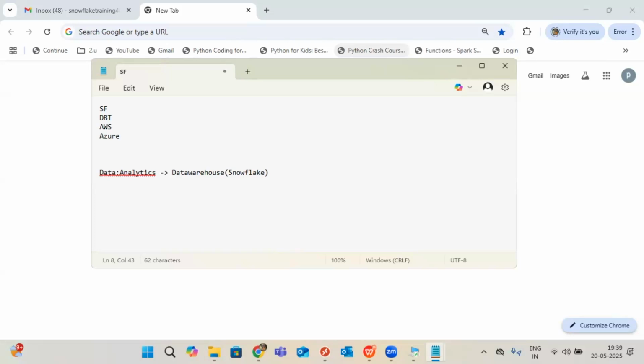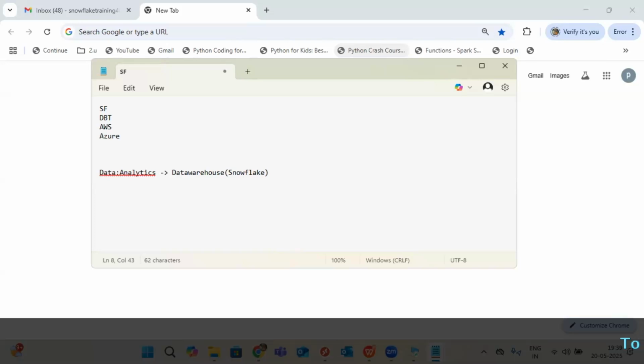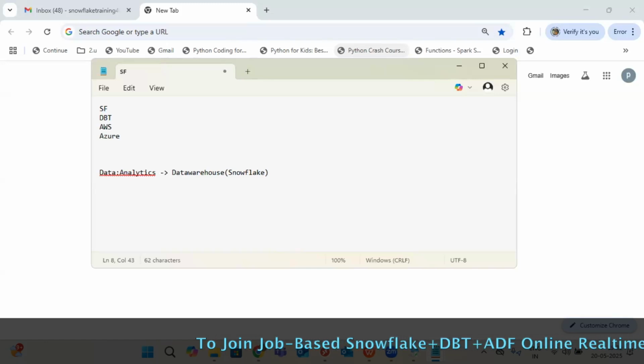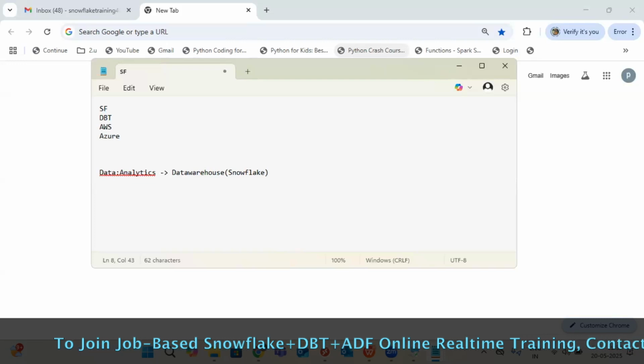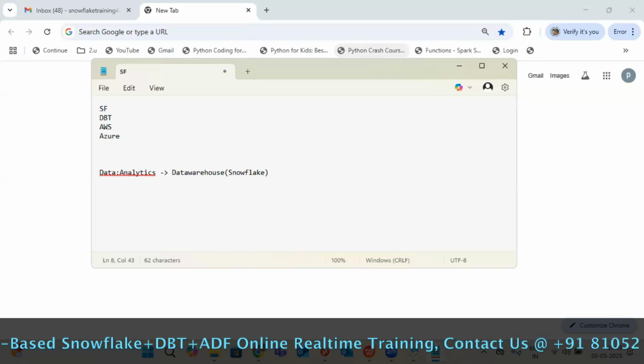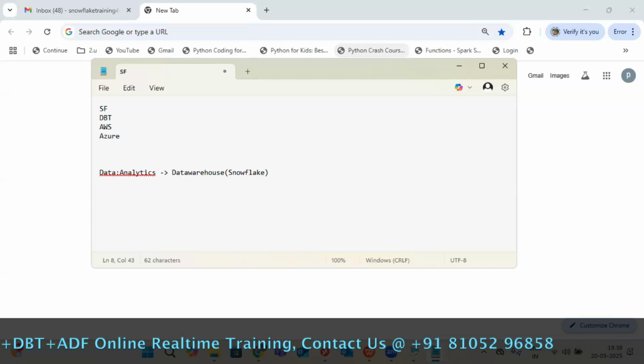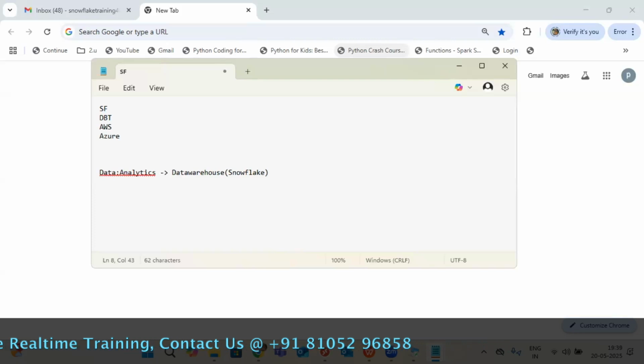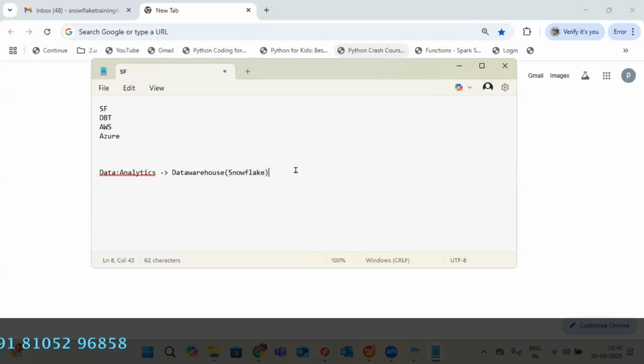It is actually an older technology only, but the year 2021 changed the total Snowflake picture, how the clients see it before 2021 and after 2021, the total thing is changed. The view is changed. So now what is Snowflake? It is a data warehouse concept.